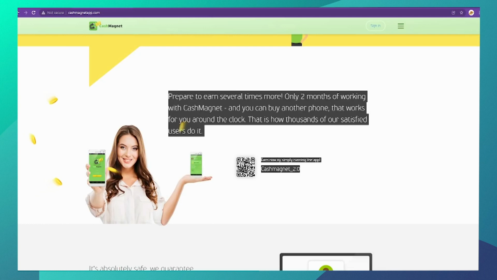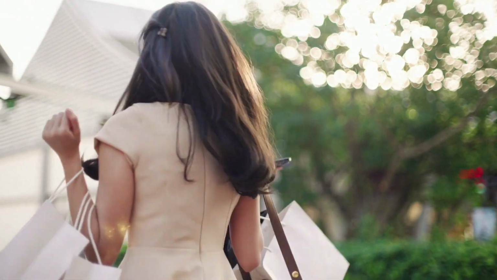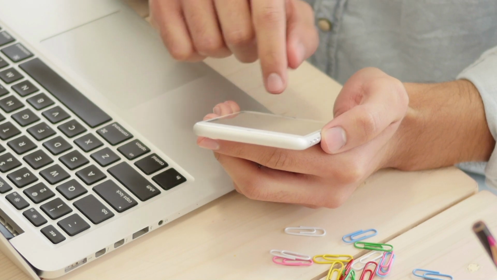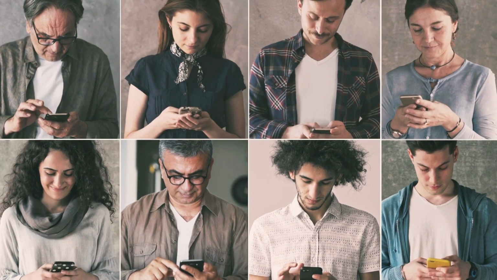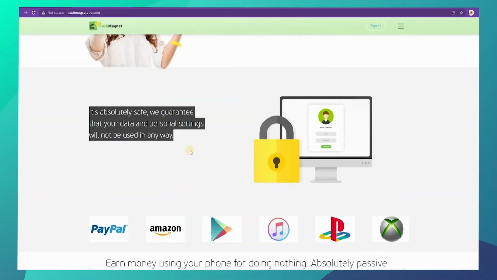After a few months, users have been so happy about their journey in Cash Magnet as they are able to buy the things that they have long wanted. If you go ahead and download the app and follow the instructions I just gave you, you can join the tens of thousands of people who have already downloaded this app. Don't forget about the app's security, as it guarantees that your personal info will never be sold or shared. As a result, you can rest assured that this app is fully secure.